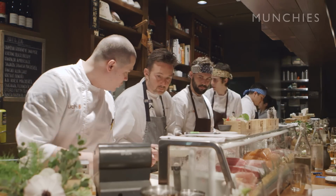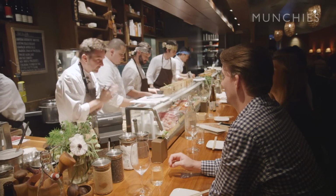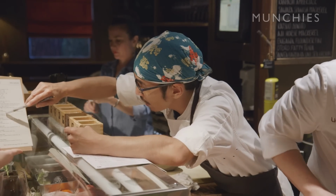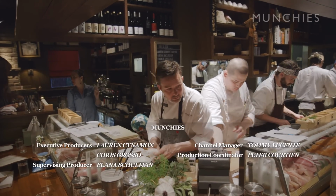And with Uchi, same thing with the kitchen, same thing with the staff, the front of the house. This culture we've built of people that love to come here and work, it's because they know that as a team, as a group of people, as a family, we're doing everything we can to make it the best possible experience.